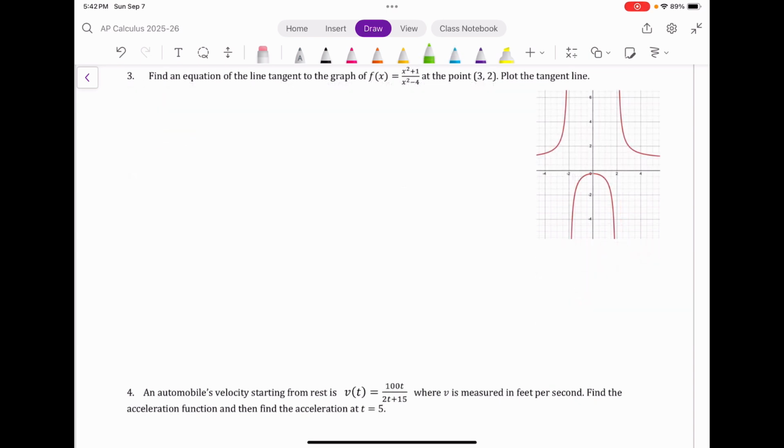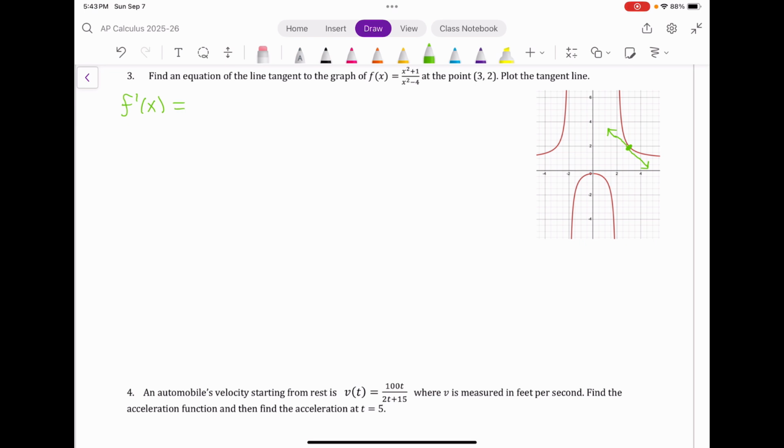All right, so let's practice finding the equation of a tangent line. Okay, so we have this rational function, and with rational functions, you can see where the quotient rule is helpful to find the derivative. So 3 comma 2, we're trying to find the equation of the tangent line. So just as a visual of what we're trying to find. So what's the first thing we do? We try to find the derivative. Okay, so we have to apply the quotient rule.